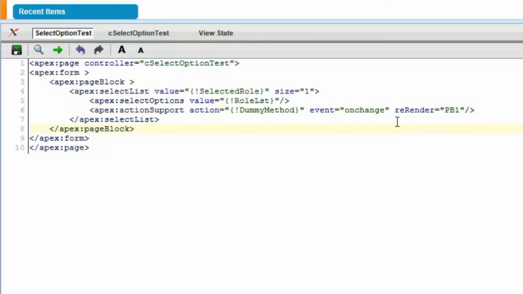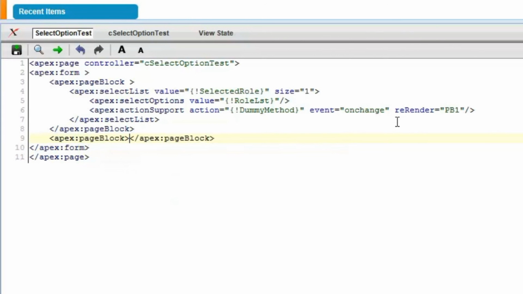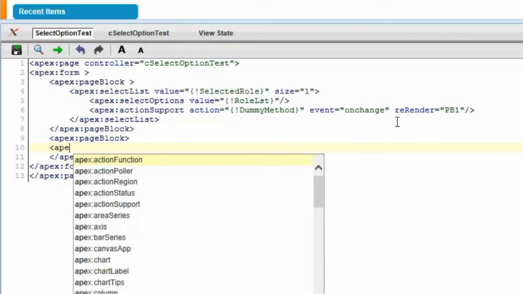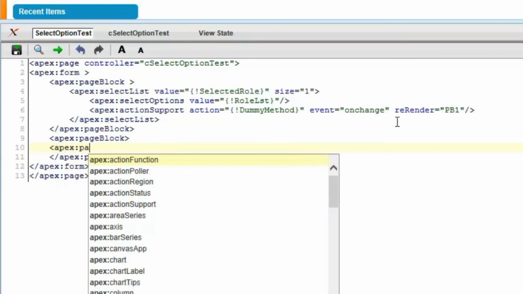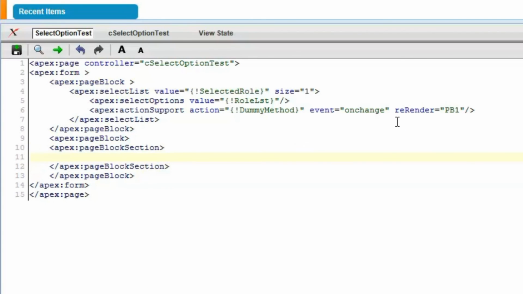Now going to create one page block, and going to add apex output text in an apex page block section.